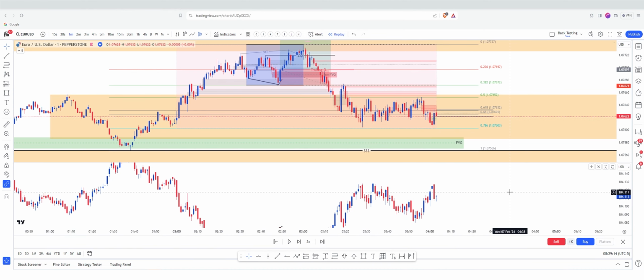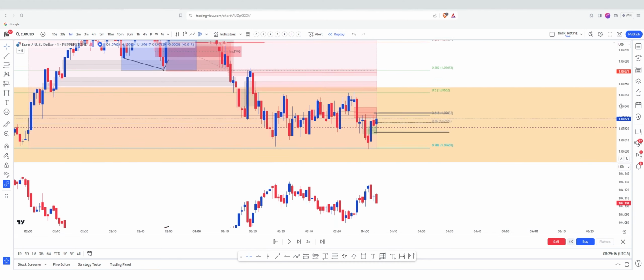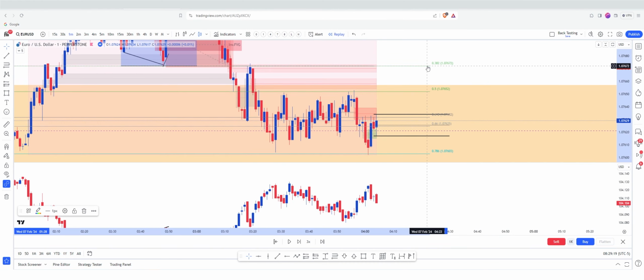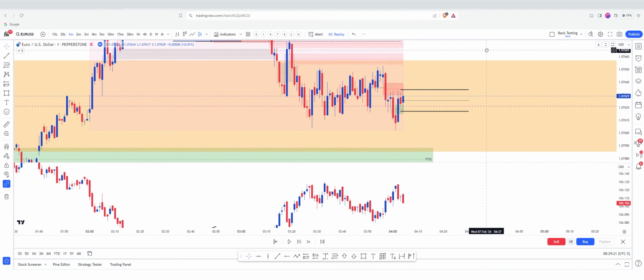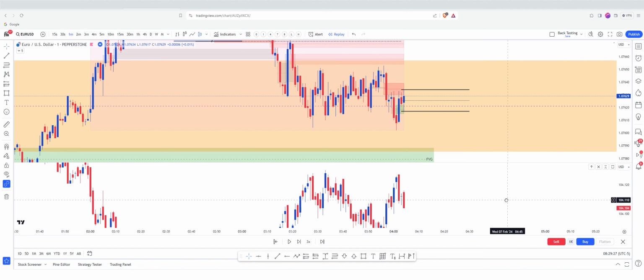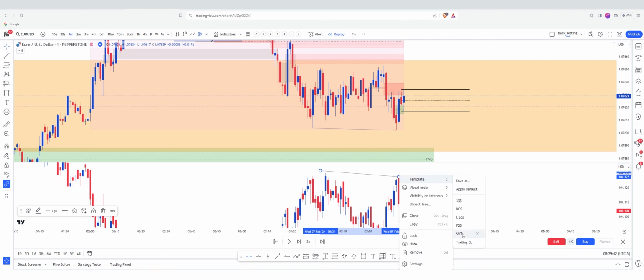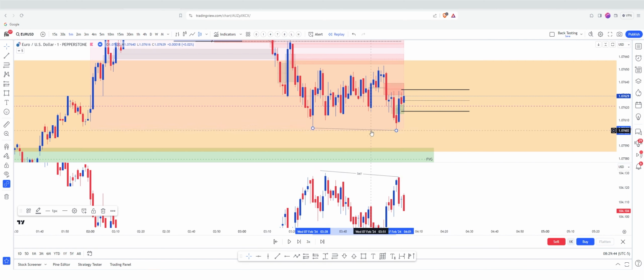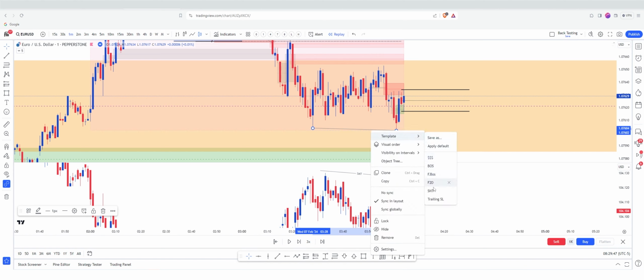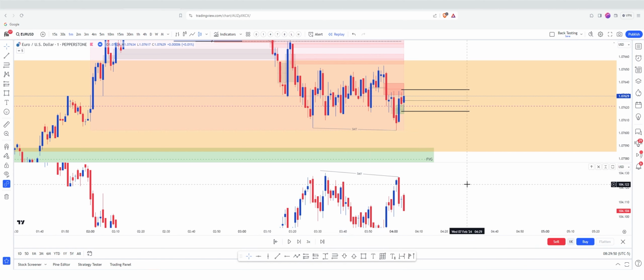So we'll skip through into the macro. I'm just going to delete the fib just to try and tidy this chart up a little bit. We can see here that we've put in a low and we've taken this low on the euro. The same on the Dixie, we have not taken the high. So this is bullish SMT on the Dixie.